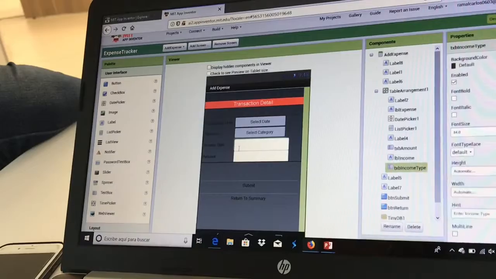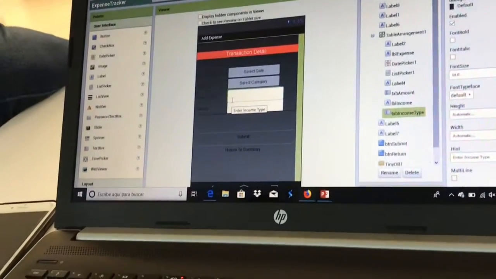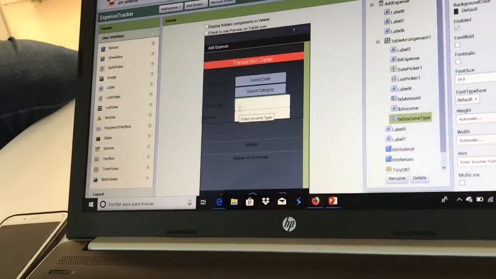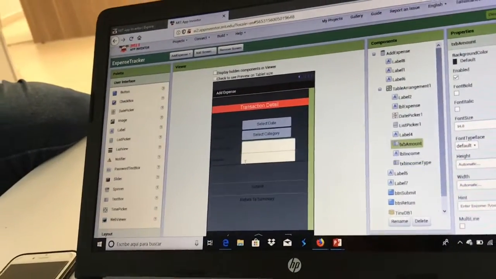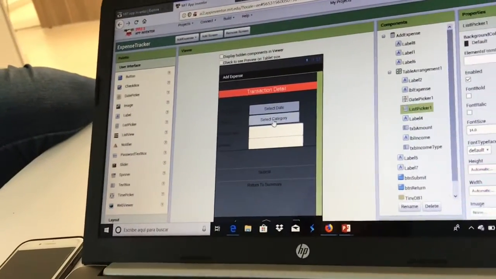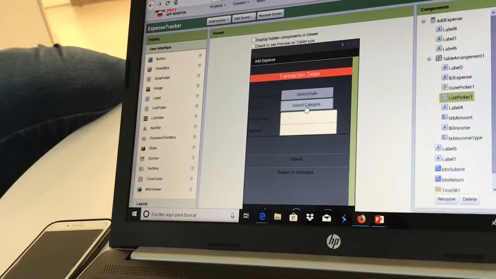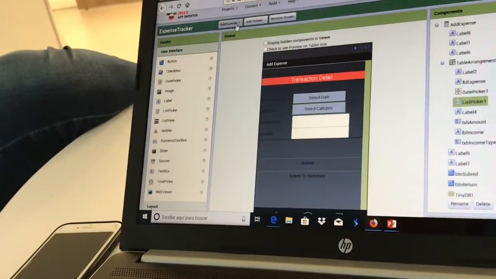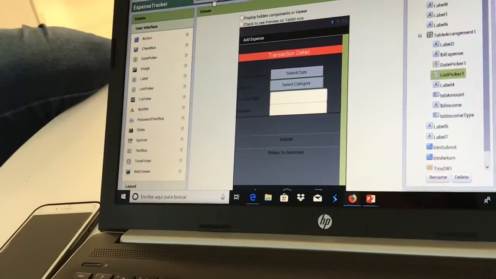Here we are going to type the numbers we want to income or expense. If we click this button, it will open another screen that asks in which category we want to spend the money.